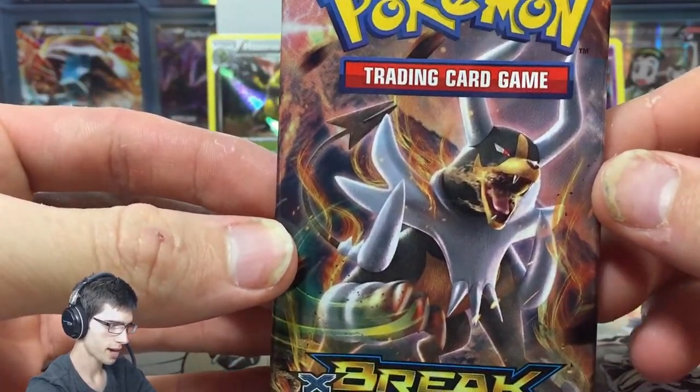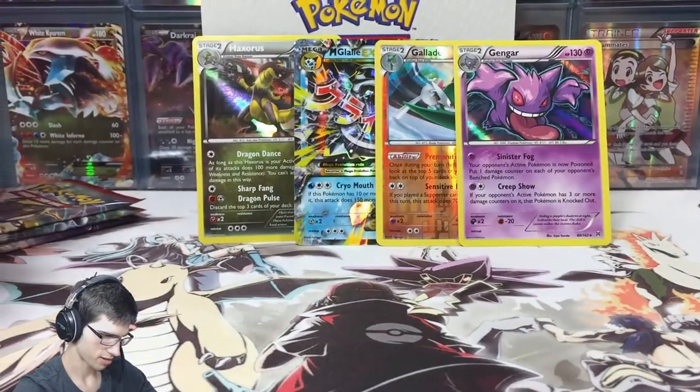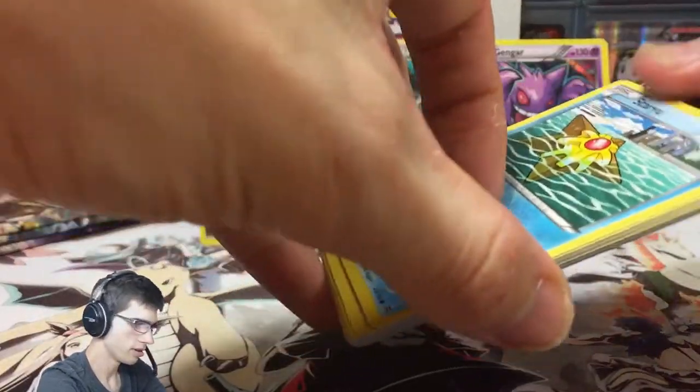So we got the sixth pack. Hand in pack art. Whoops, just knocked the camera. Let's see if we can straighten that back up. There we go. That'll do.